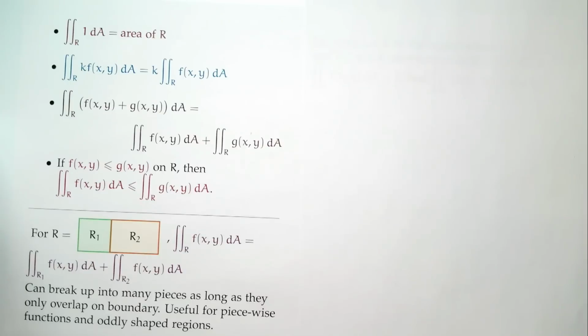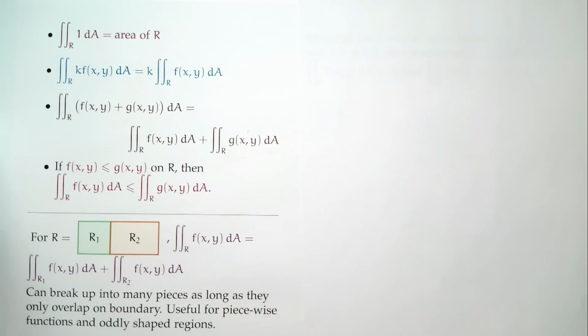And then the last part is a nice result. It says, if my region I can break into parts, so for example, I can take my large rectangle and break it into two small rectangles, then the integral over the large rectangle is the sum of the integral over the first rectangle plus the integral over the second rectangle. So in other words, I can take my region and break it into parts as I need.